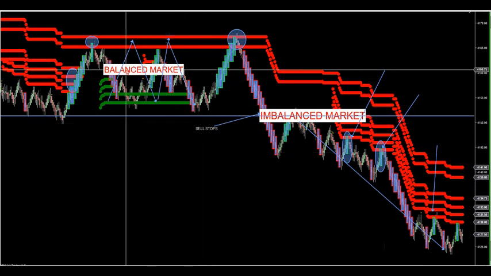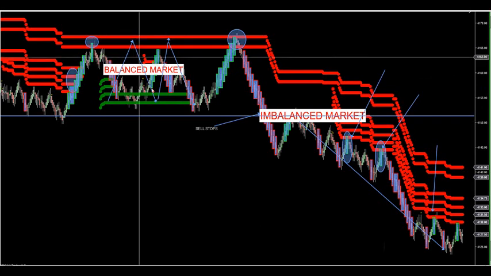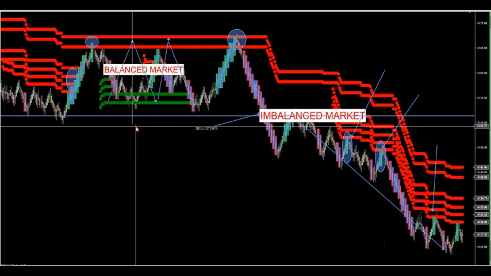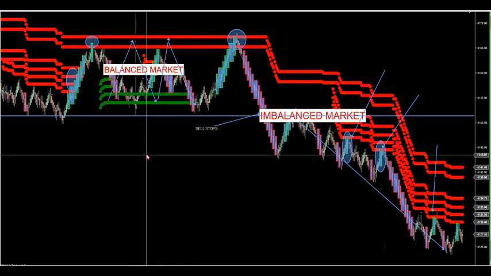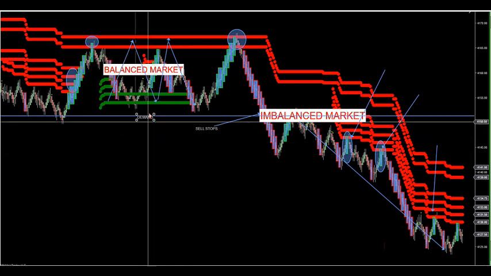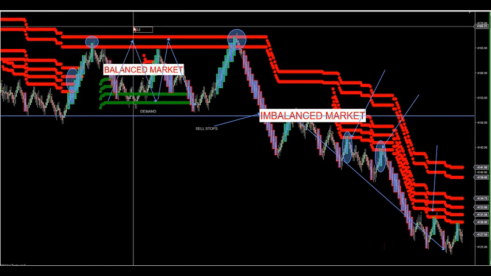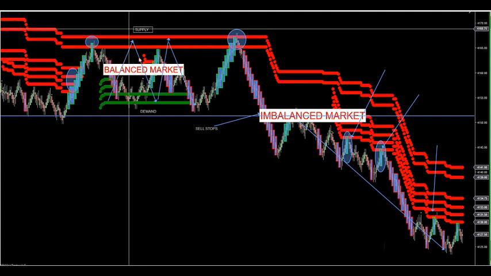And I said, listen, if we're in a balanced market. Now how do I know we're in a balanced market? A balanced market means you can sell the high, buy the low. It means if you have critical demand below you, demand would be the green zones. And if you see that on that chart, if you have demand below you, and at the same time, consequently, you have supply above you, you're in a chop or range market, what's called the balanced market.